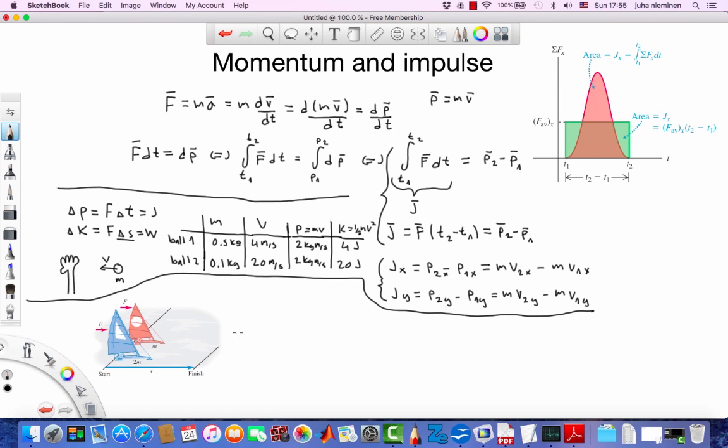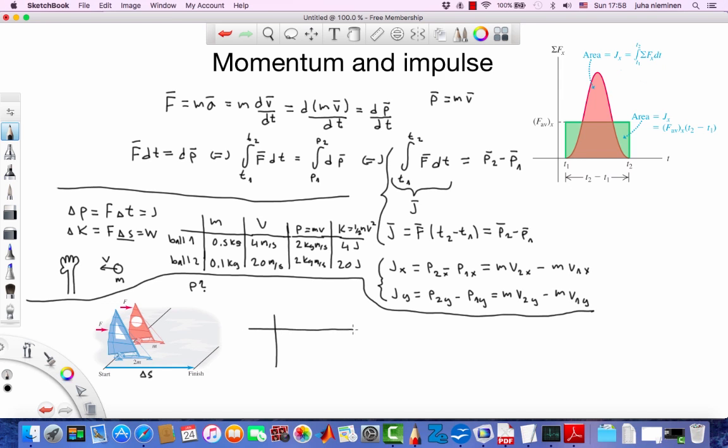Here's another example. A race between 2 ice gliders. They complete the same course with the length of delta S, and there's a constant force F blowing on the sails. The question is, which one has the greater momentum? So we're looking for the momentum of both vehicles. Let's make a similar table as we did before.